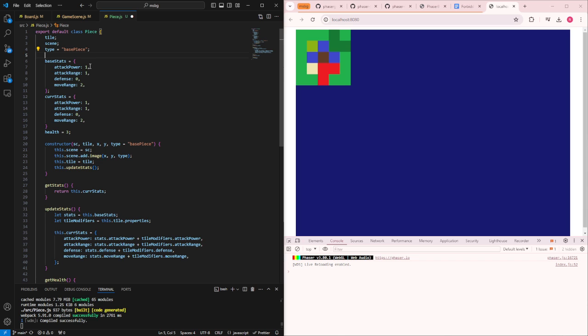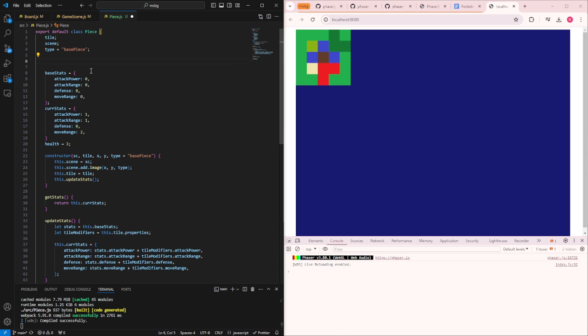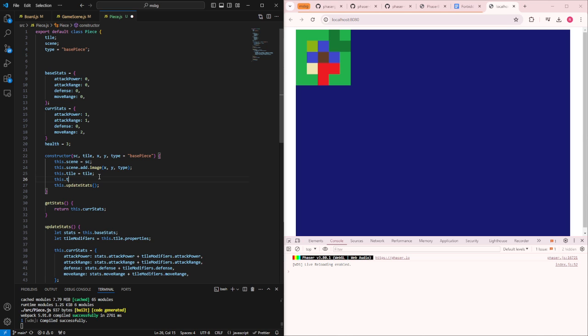So we should have these base stats, and I think that these should be every 0, because I would like to have another piece here. Also we should set the type with this type equals type, and this will be the abstract stats.